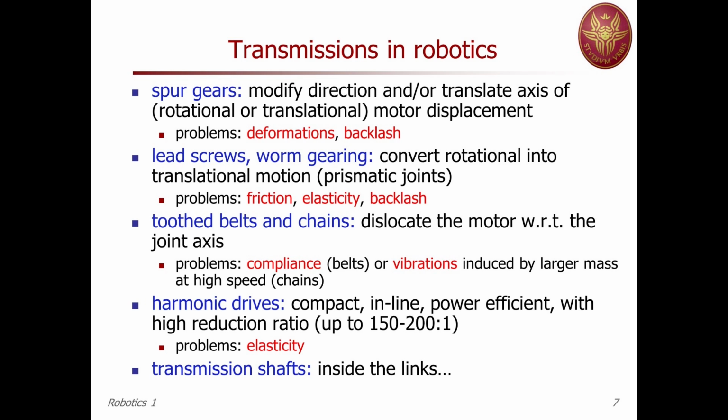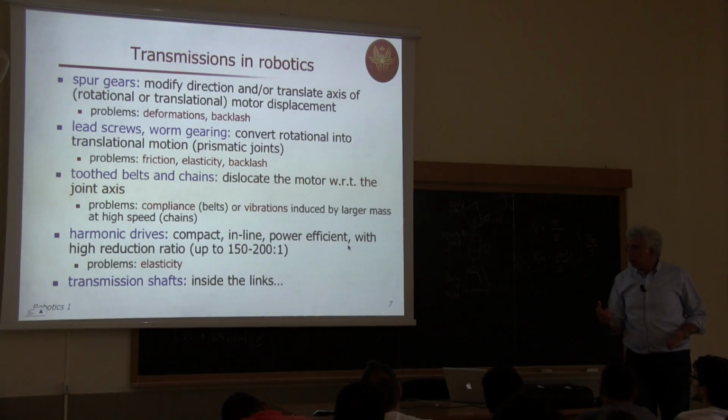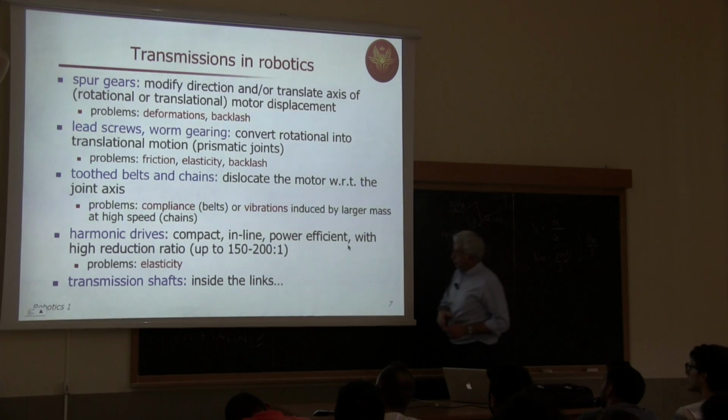For instance, you call spur gears all this elementary type, but where these were all planar. So all axes of the things that were rotating were parallel, except for the rack and pinion. So for rotating parts, everything was planar, was parallel. Now, of course, if you have to change this, you have 2 engaged teethed rings at 90 degrees, or even not at 90 degrees. When you're rotating one, the other is rotating, maybe at the same speed, but you have changed the direction of the axis of rotation. This is also very important. All these are called spur gears.